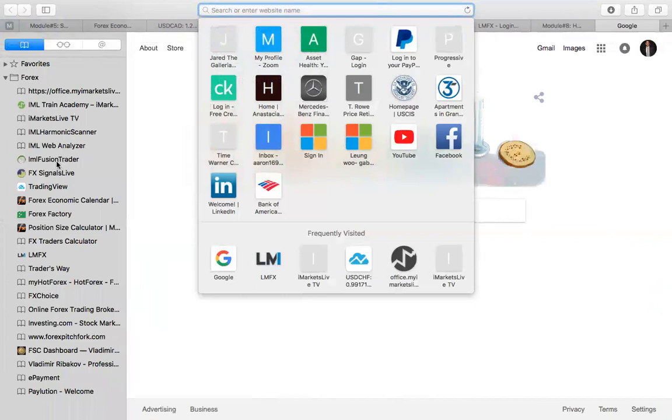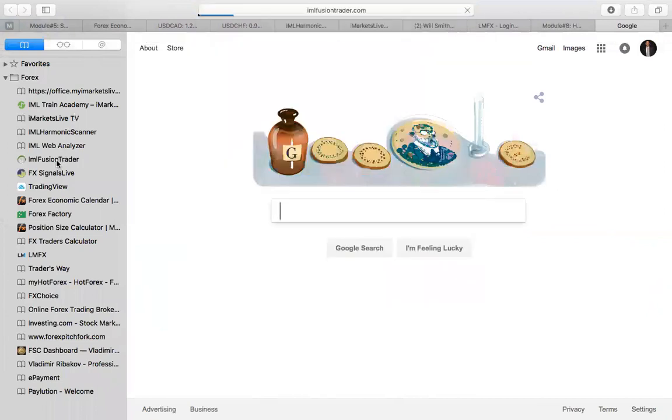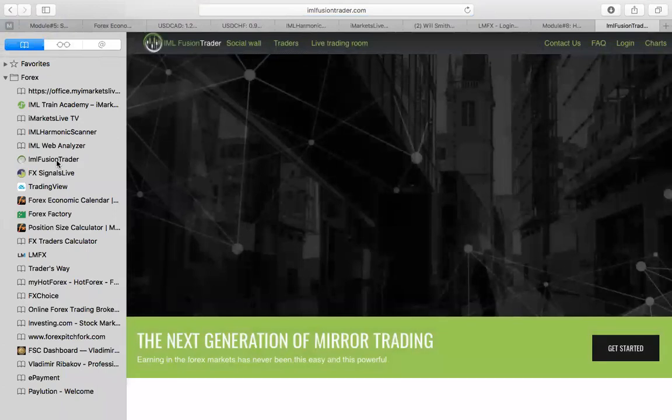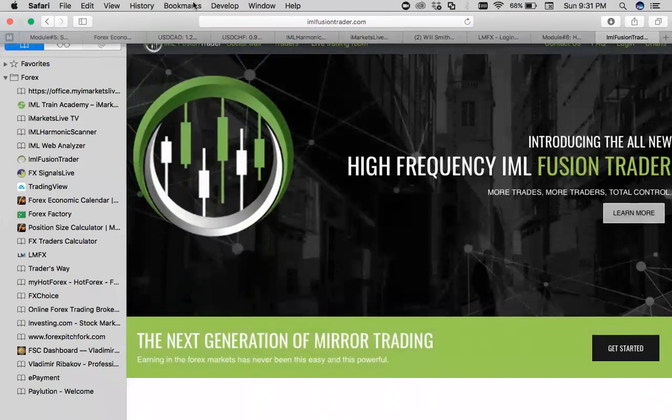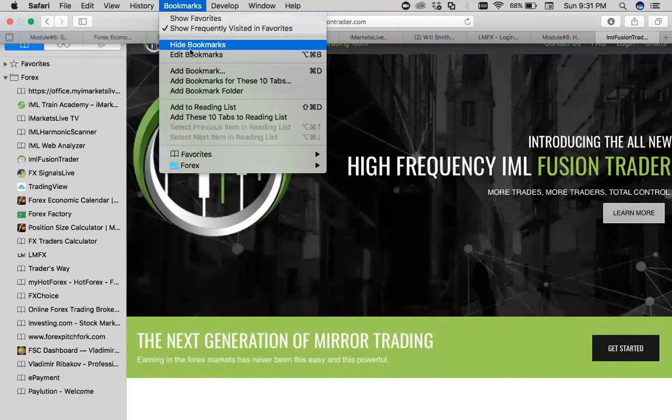Well, IML came up with the Fusion Trader where you could basically link your brokerage account to a live trader, right? And anytime he trades, your account mirrors his trades. So anytime he wins, you win. Anytime he loses, you lose. At this point, your money is working for you, all right? Now, this is highly optional. I think this is also a $10 to $15 add-on per month, just like Swipe Trades is.